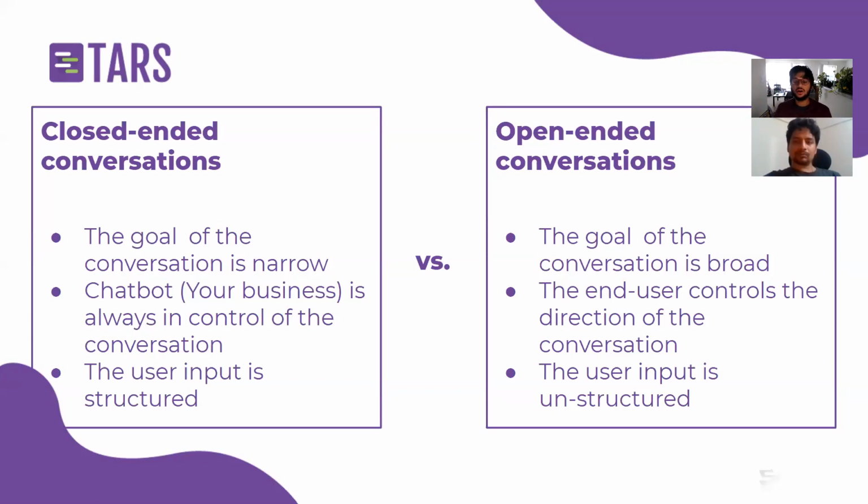So think back to how we were thinking through the lead generation chatbot. The lead generation chatbot says, I need your email, I need your address, I need your name. In an open-ended conversation of a customer support chatbot, the reason it is an open-ended conversation is because it says something like, how can I help you? That is putting the ball in the user's court, and it's giving the user free reign to decide how they can direct the conversation in the next few messages. And related to that, the user input is unstructured. When you ask a question like, how can I help you? The user can type out whatever they want over there. It's not structured in very specific types of information.